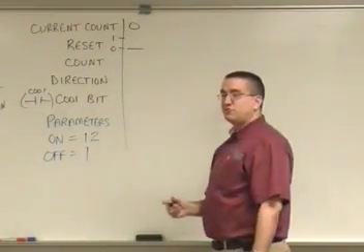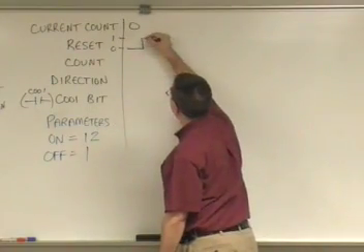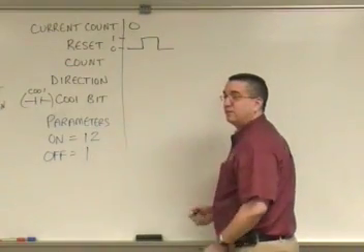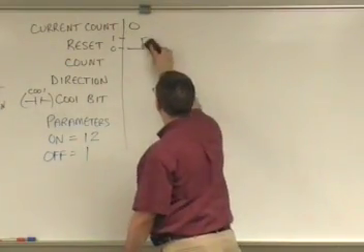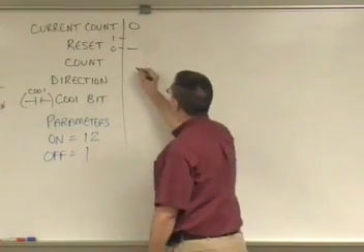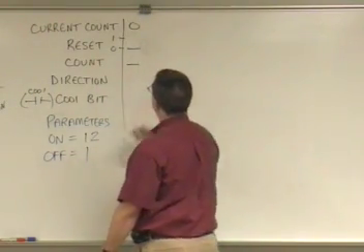So I'm going to draw little square waves. If I did this, what would that mean? I would turn my reset on. And then if I did this, it would be off. So you see how that's going there. Right now my reset's at 0, and let's make my count pin at 0.